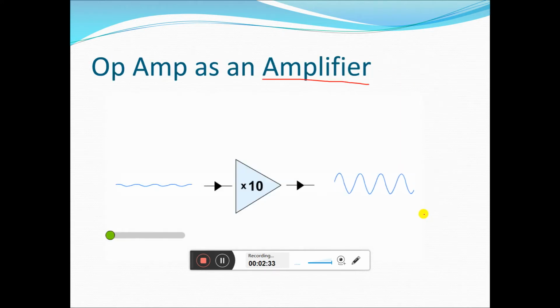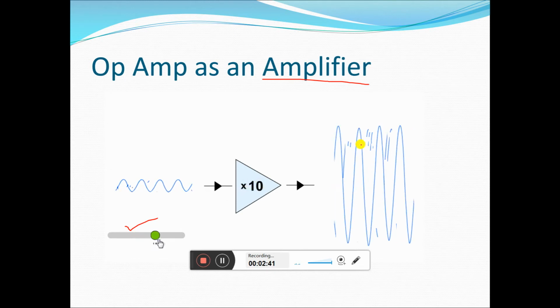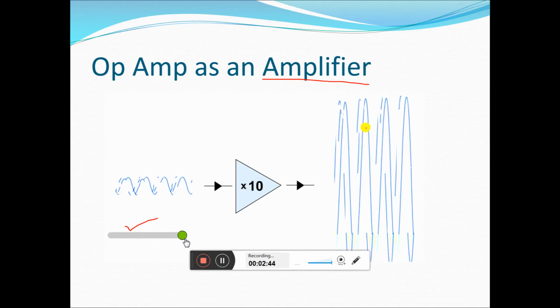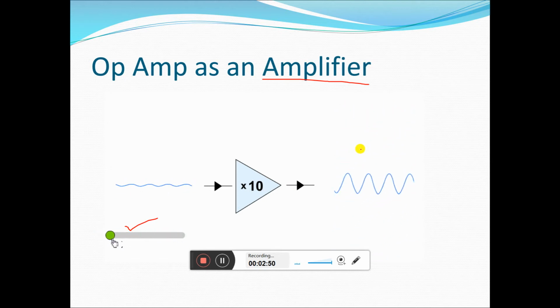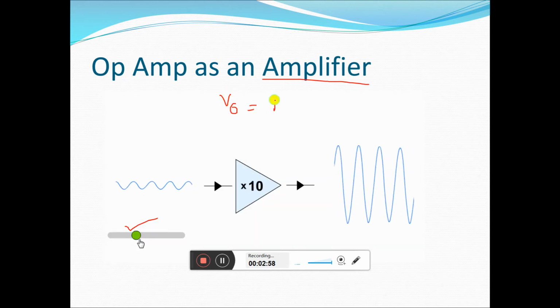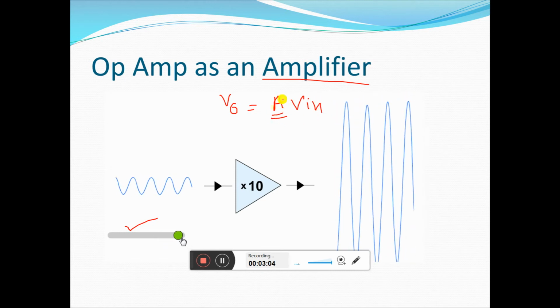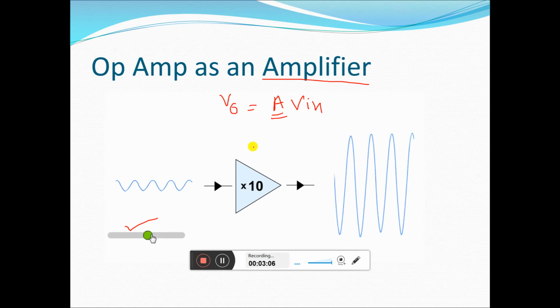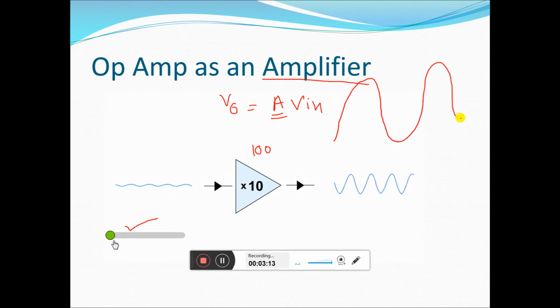That's why this is called the operational amplifier. So what is meant by an amplifier? If we increase the input signal and the amplification is 10 times, our signal increases accordingly. If we decrease the amplitude of the input signal, the amplitude of the output also decreases. This is known as an amplifier. Amplification is done due to the gain. So V output is equal to the gain times your input signal. The output signal depends upon the gain. Here we use 10 times gain, and we can also use 100 times gain, so the signal is amplified to a large extent.